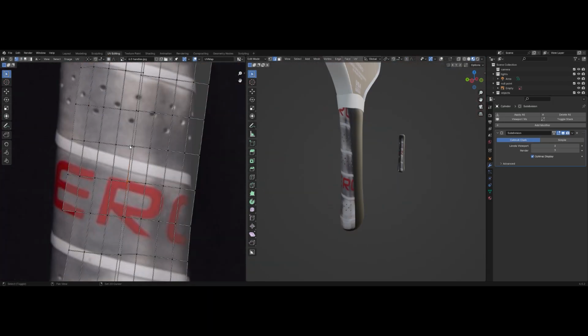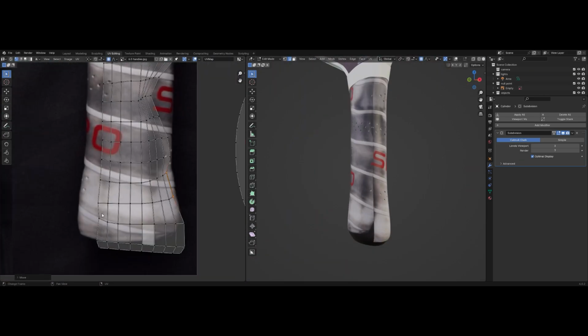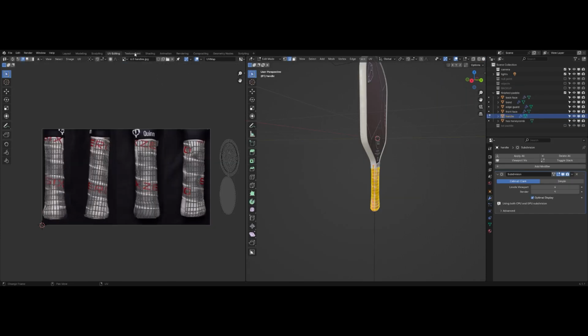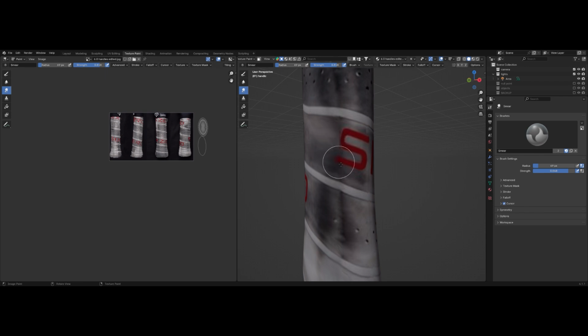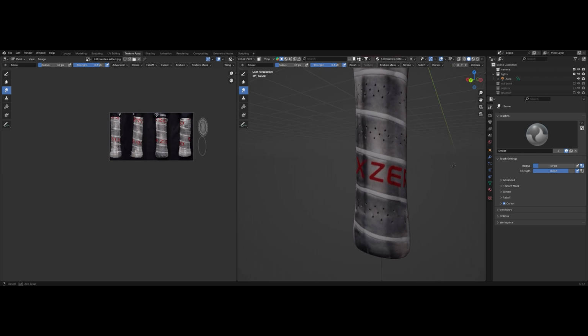It doesn't have to be perfect yet. This can be tedious, but it's not very technical. So just put on some good music and spend some time lining up your UVs and making sure they match. If you did everything right, you'll still end up with these little lines that are marking the seam points of your image. But we're about to fix that. To make it seamless, go over to the texture paint workspace, and we're going to use a combination of smear, soften, and clone to make these edges invisible.